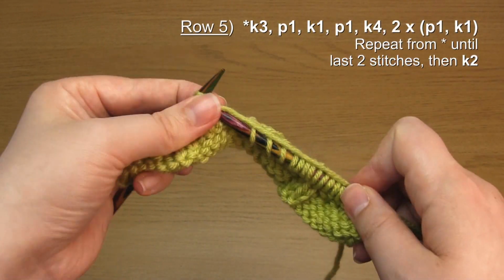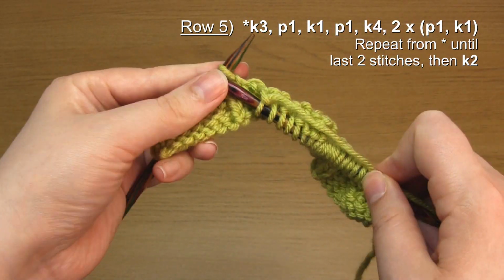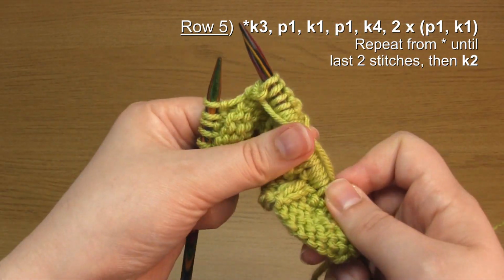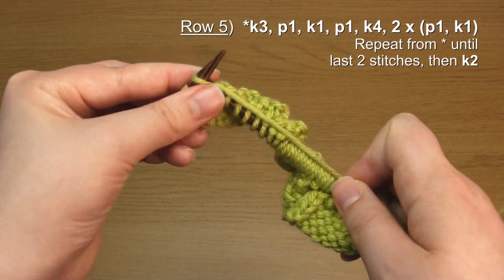So that's knit 3, purl 1, knit 1, purl 1, knit 4, purl 1, knit 1, purl 1, and knit 1. And then you just knit those last 2 stitches.